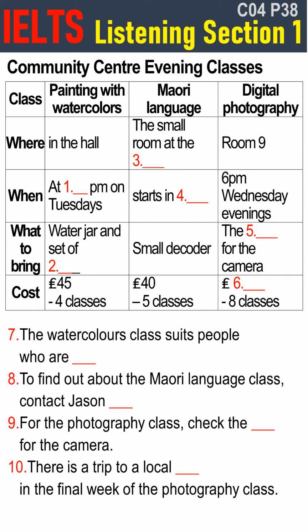Okay, now we're both quite keen on the Maori language class. There are spaces on the next course, so you could join that. Oh, good. Which room will that be in? When you come in through the entrance of the community centre building, you'll need to go straight up the stairs in front of you, all the way to the top, and it's the small room you'll find there. And let me just check when it's starting. I heard from someone that the July course has been delayed until August. I'm afraid so, and we're halfway through the June course at the moment, so there's not much point you taking that. I guess we'll have to wait then.